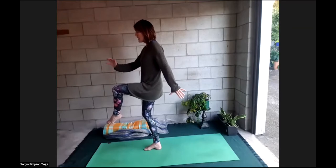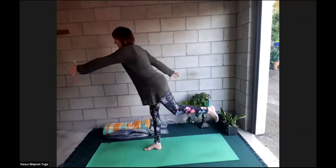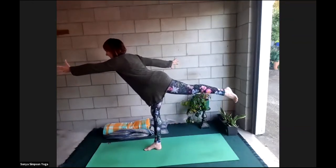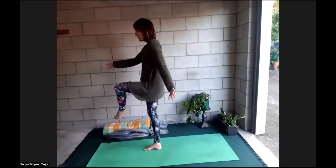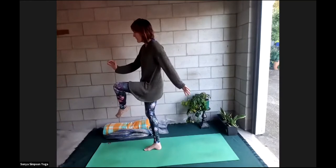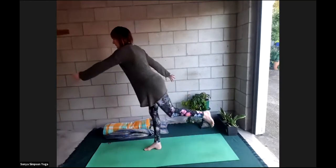Now on your next inhale, reach your left arm forwards, your left leg back, your right arm sweeps back as well. And then as you exhale, sweeping forwards again, so that your right wrist stacks over your left ankle, your left arm reaches back. As you inhale, take that big step.